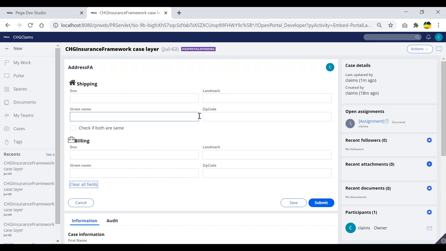Clear, right? Any doubts? In this way, we can call a validate rule from the activity, and this will be the best business scenario. Here we have learned how to call some OOTB functions, how to call a validate rule using activities, how to make use of the OOTB when conditions like has messages, and how to make the data transform execute on a conditional basis. This will be the best business scenario. Any doubts? Do you want me to explain anything?